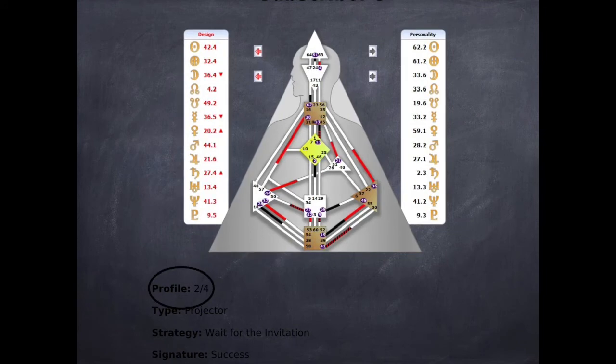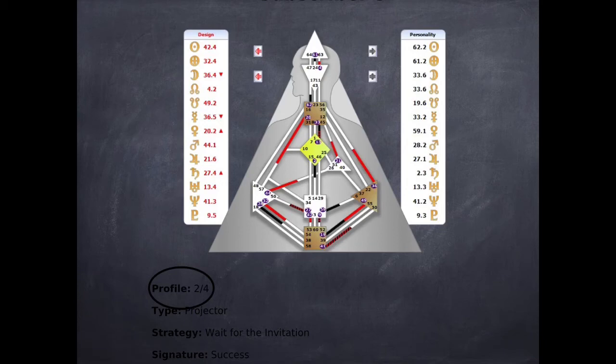So this person has a 2-4 profile. The 2 is all about being a hermit, and the 4 is, as we talked about just a few minutes ago, the networker. So a lot of people who have a 4 energy are people who have a fixed energy who don't want people to change who they are. And while unconditional love is important to many of us, the 2-4 or somebody with a 4 in their profile really feels that this is an important part of anybody who they're interacting with.